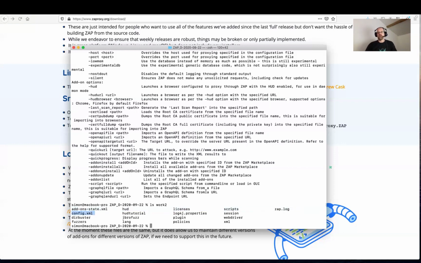That's the file where we've got a whole load of ZAP configuration items, but there's a lot of other ZAP files that ZAP will use, including the log4j.properties, the plugins, policies, all these kind of things. So what I wanted to do is make sure I was using a local directory and not polluting it with all the other stuff that I've been playing around with.